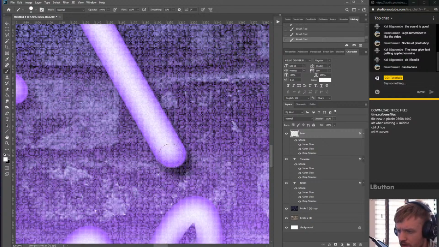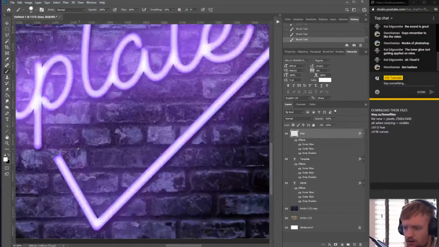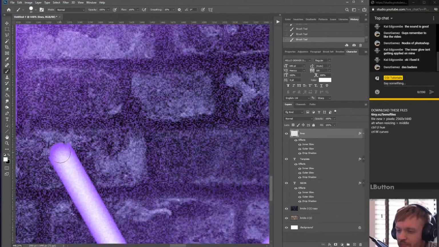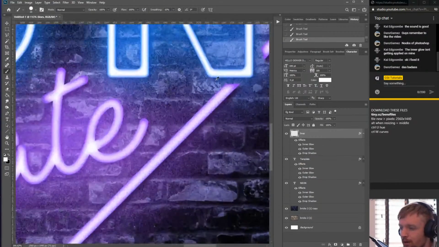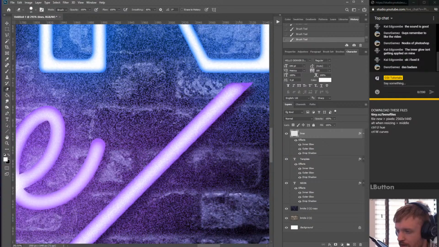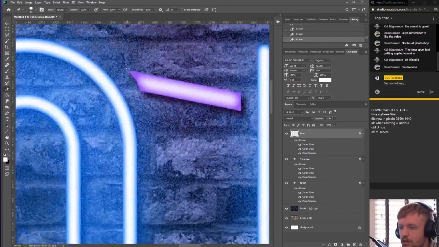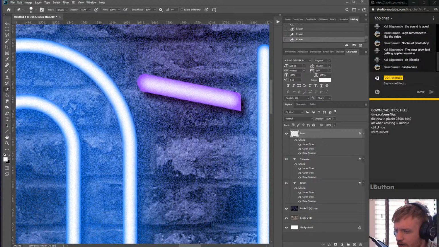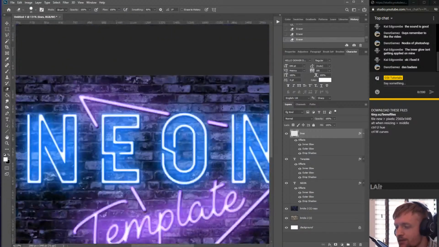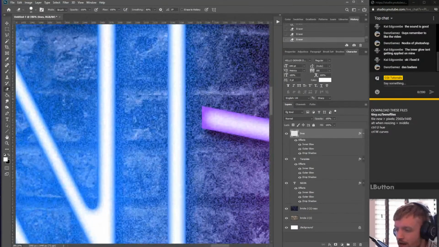There you go. So this bit, if you're selling this as a template, we're not going to be able to do too much with it, but just make it look cool, like that. We're going to change the color in a second. Don't worry, but go ahead and just round those out like that. I really like these layer styles because they're interactive. Whatever you do to the layer updates in real time like this.